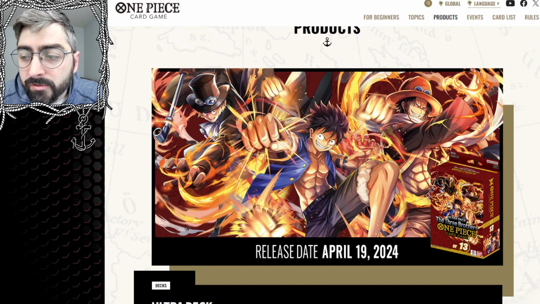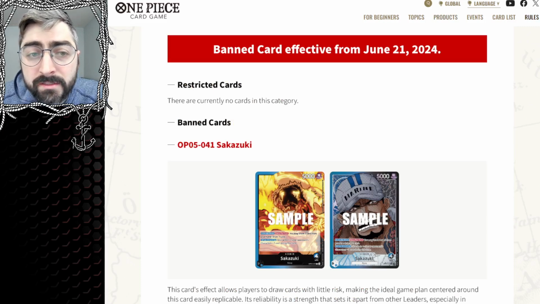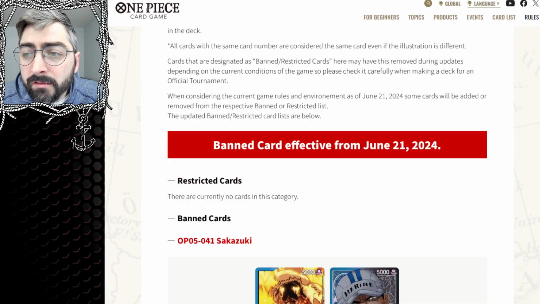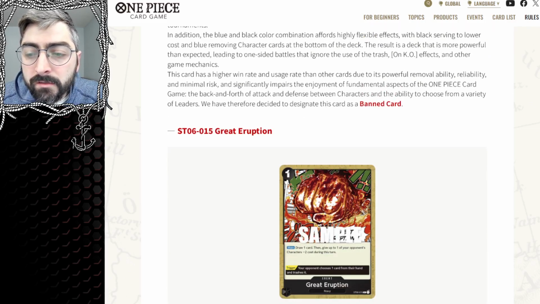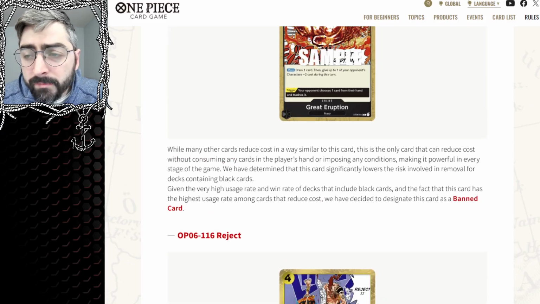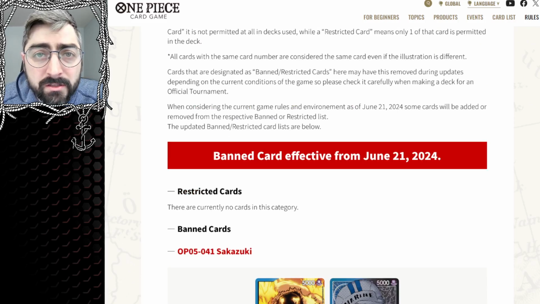I haven't paid too much attention to these decks just because we've had this problem, which is going to be solved. So in Japan, it's happening at the end of this month, beginning of next month, beginning of April, I believe. And for the English players, it's happening June 21st. So probably in relation to the set releases that are happening in Japan. I don't remember the set releases for English, but I'm assuming this corresponds with set 7 being released here, which bans Sakazuki, Great Eruption, and Reject. So get your play in while you can, because they're going soon, which, I mean, June is not soon enough.